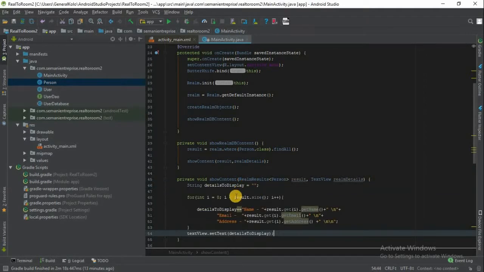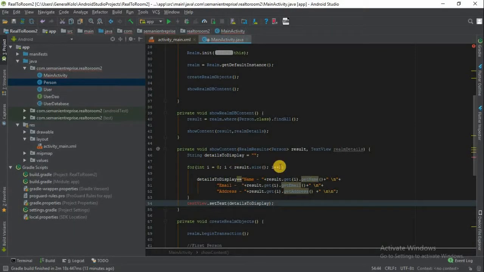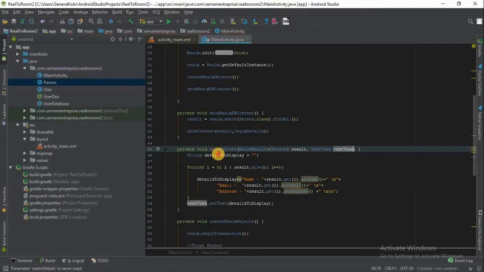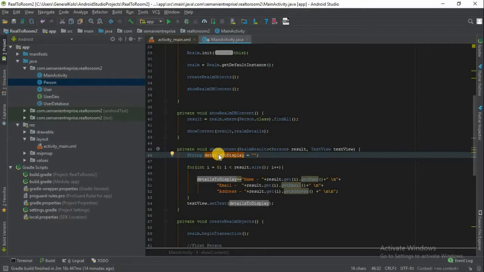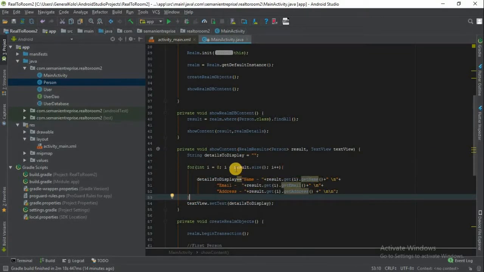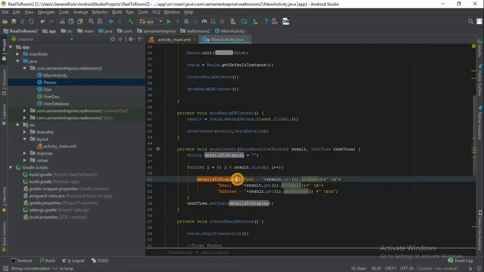So I'll walk you through the code. First of all, we created a string called detailsToDisplay, and then we use this for loop to loop through the result which is being passed here, which would contain all the objects in our Realm database. When we loop through all the results, we append them to this string detailsToDisplay.